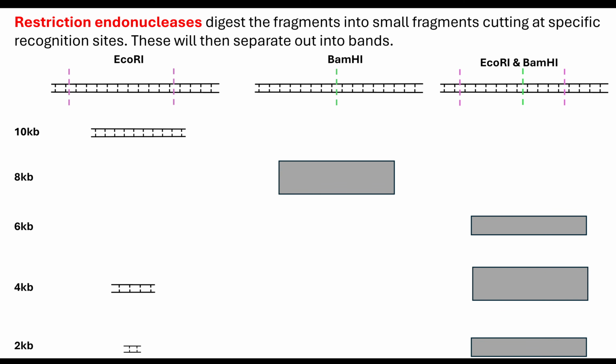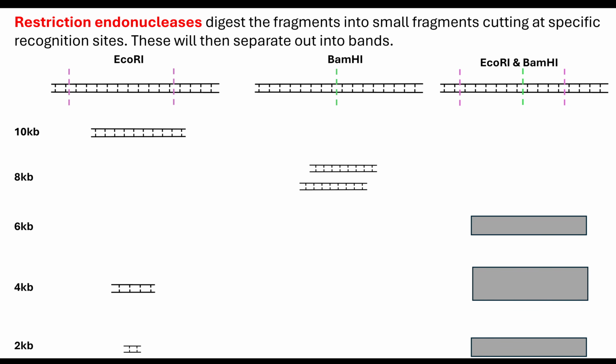So if we start with the first one, when we use only the EcoRI endonuclease, it separates and gives us 3 fragments: a really small fragment which is 2 kilobases, a slightly bigger one of 4 kilobases, and then one which is 10. By using the BamHI, that will separate them into 2, but this time they are 8 kilobase pairs. Now, if you look at the size of the band here, you can see that the band is thicker, therefore indicating that there are 2 of the same length there.